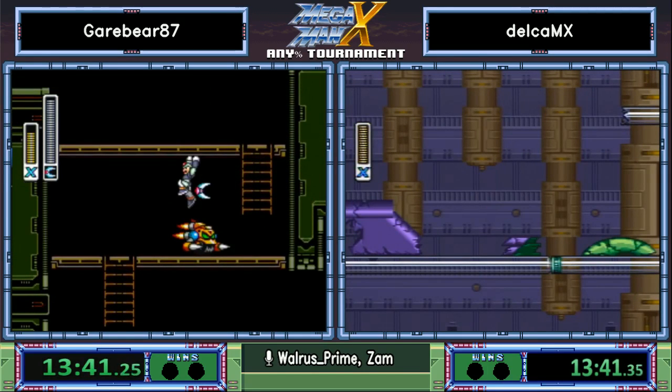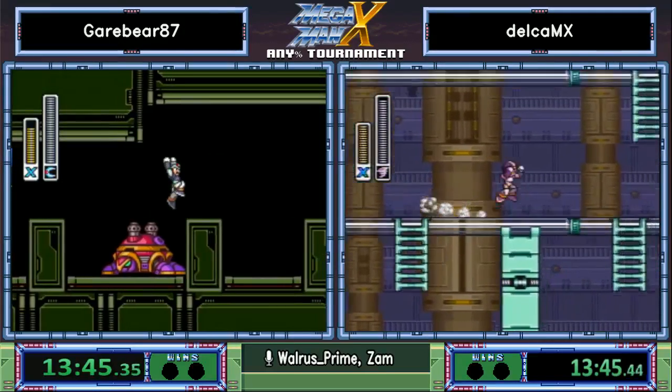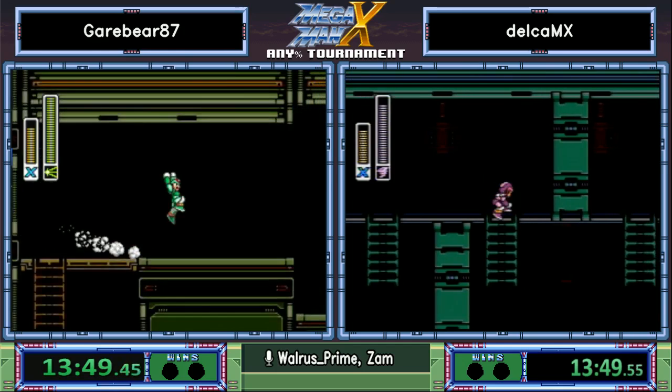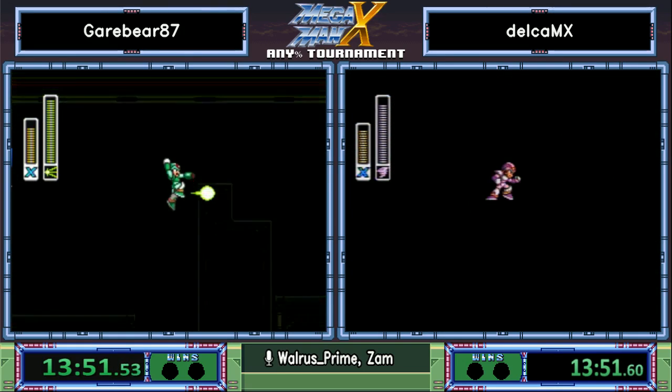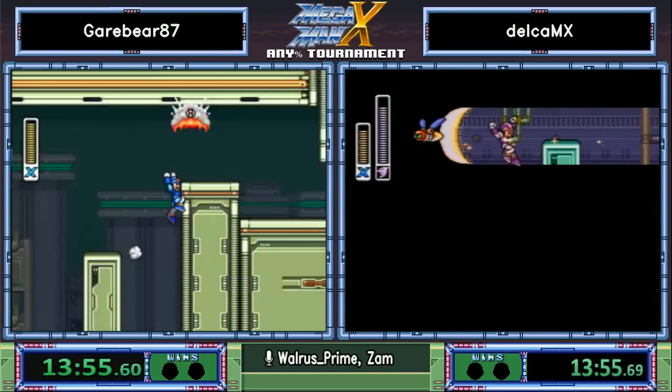Here we see our first safety from Garebear, grabbing the Mandrill Heart. That'll give him 2 extra HP. Not a whole lot of safety, but it is something. And having grabbed that, I expect him to probably grab at least 1 more from Armadillo stage, as that one's totally free.